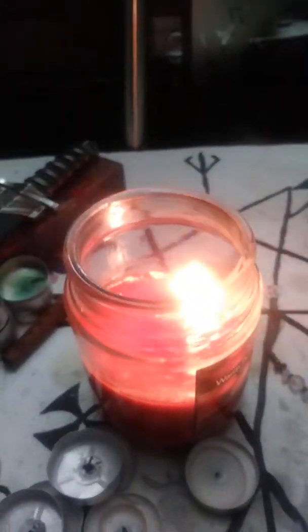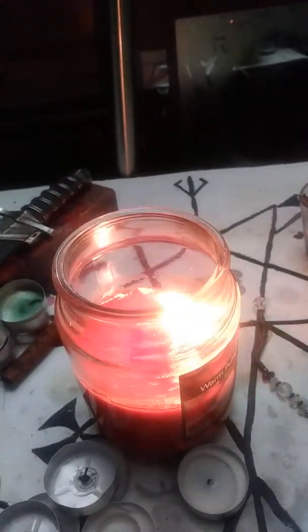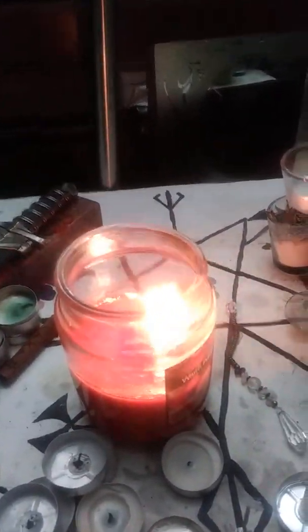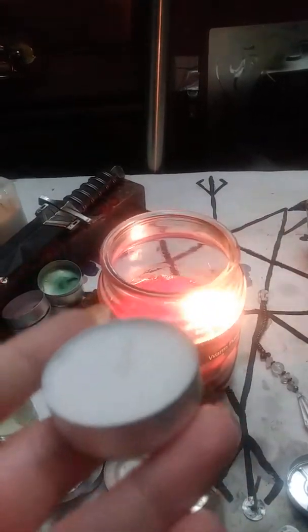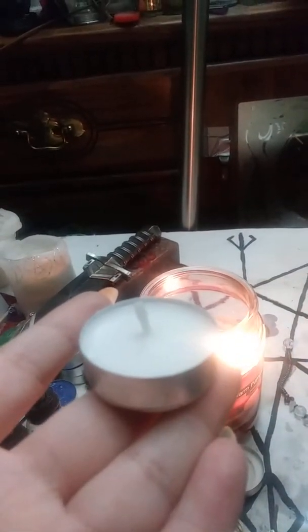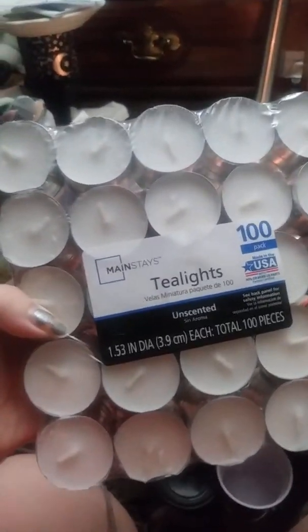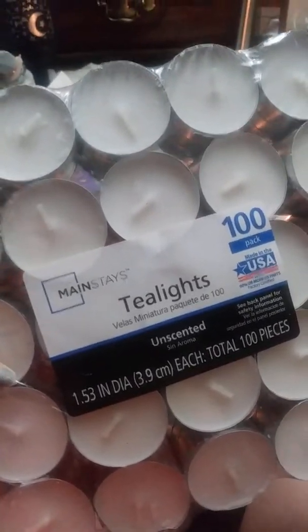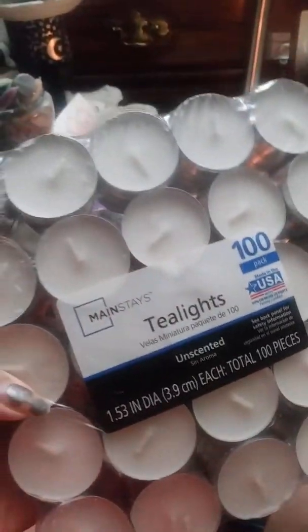I use a lot of candles — as you can see, I'm burning a candle, and that's more for pleasure and practical reasons, you'll see why. What I'm going to show you today has to do with tea light candles, these little things here. If you go to places like Walmart or the dollar store, you can find them for good prices. This is a hundred pack — I got it for maybe four bucks. They also have 50 packs for like two-fifty. Within five bucks, you get this many tea lights. It's amazing.